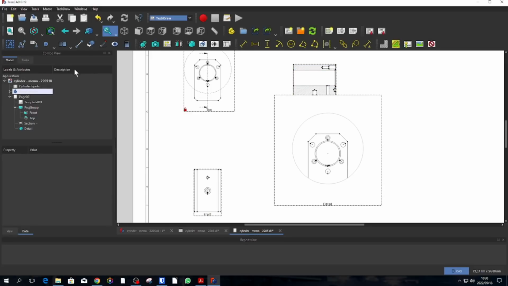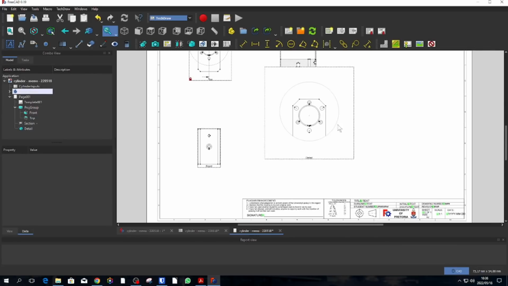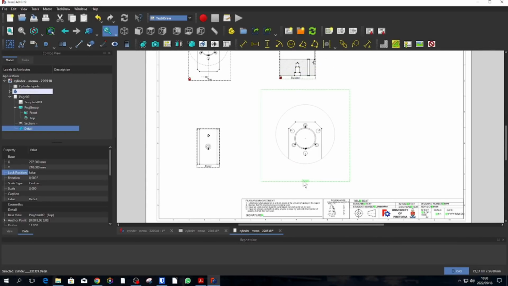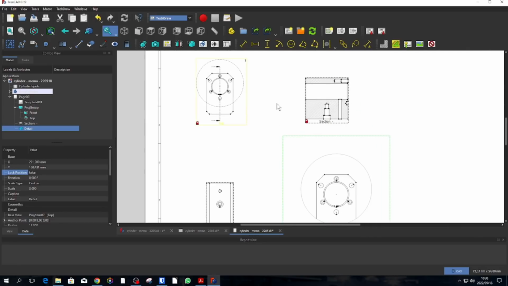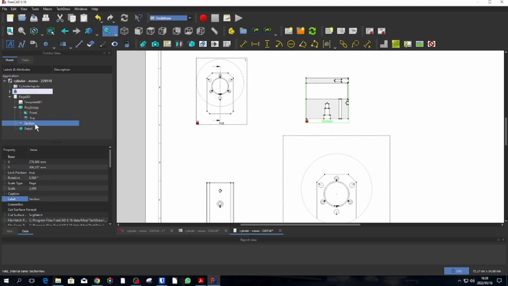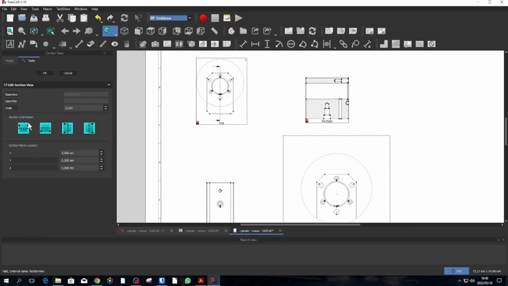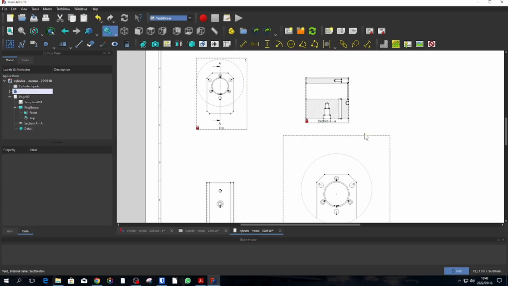Okay, we'll put it there. That's fine. I've just seen here that our section view needs an identifier. So we double click on the section view in the model tree. This opens this window on the task panel, and we need to insert an identifier as A. Right, so we can okay that. Now it's perfect.